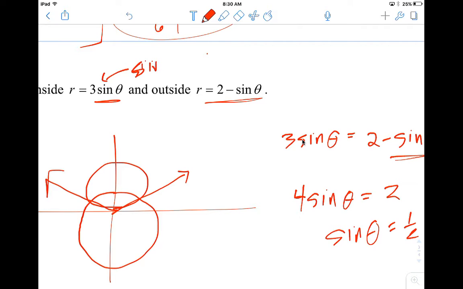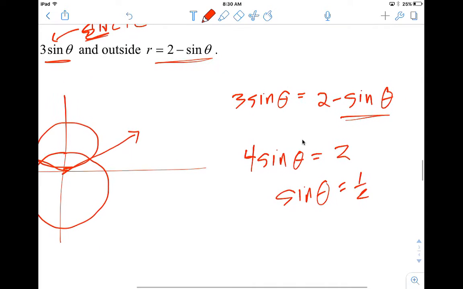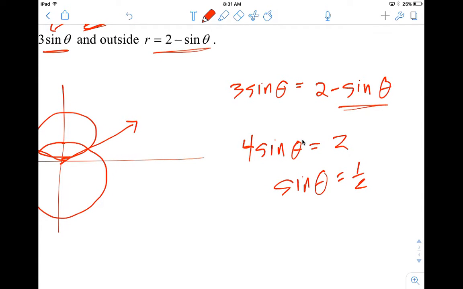Daisy, S-I-R-C-L-E, spelled properly, of course, circle. And the other one is that dimpled limicon. And when I look at both of their domains, it's either 0 to pi or 0 to 2 pi. So when I think of my thetas I'm solving for, I'm going to solve for ones that are within those, either 0 to pi or 0 to 2 pi.